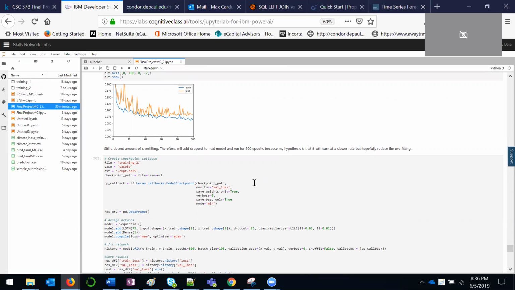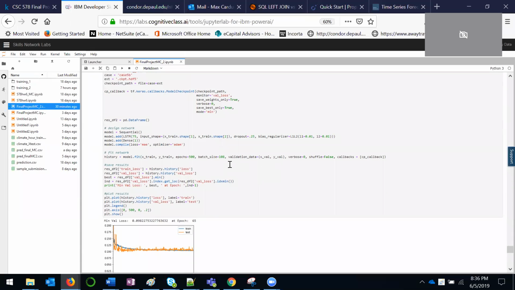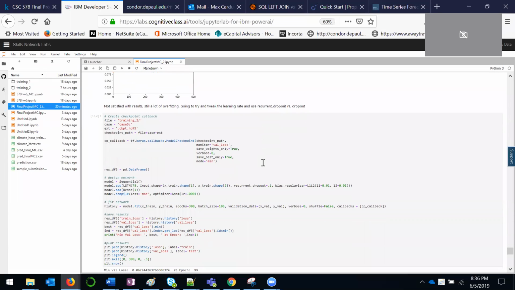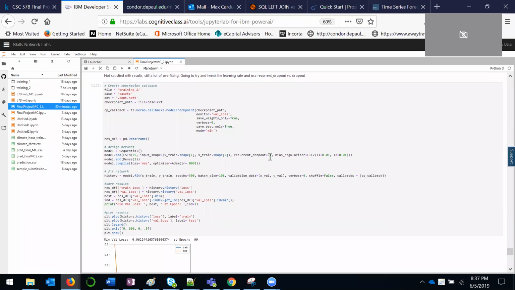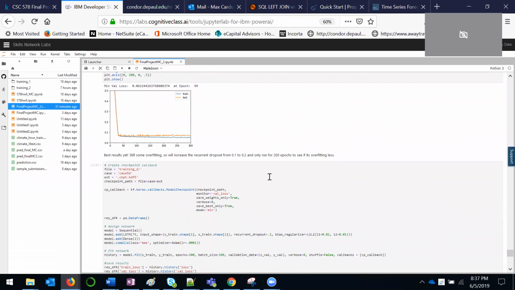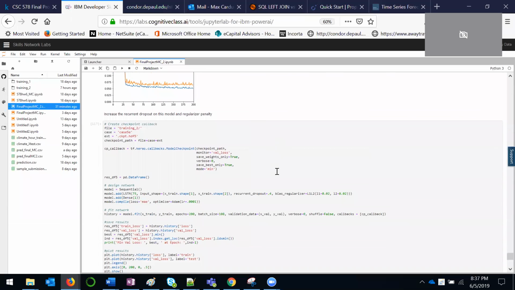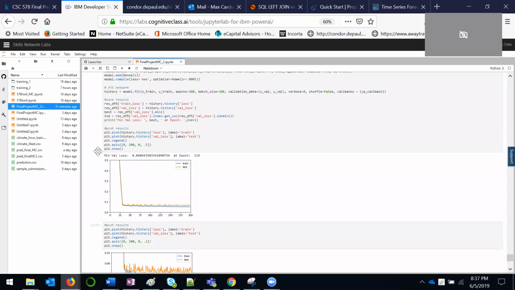So then I decided to add dropout back in because it still wasn't getting where I wanted to go. So I ran for 500 epochs, added a dropout of 25%. Still did not do well. Then I discovered using a recurrent dropout instead of just dropout, and then I slowed down the learning rate by making this number smaller, the eta value. And then it started doing a little bit better, so that was good. So I increased recurrent dropout, did better. Then I kept increasing the recurrent dropout and the regularization penalty, and it did better. The best that I ever got was this graph right here.